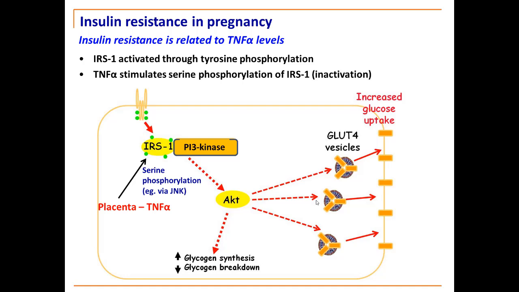The other interesting thing, of course, is that hyperinsulinemia, tumor necrosis factor, and free fatty acids, and you see an elevation of free fatty acids in obesity, they all trigger serine phosphorylation of IRS1 through different signaling molecules, but the end result is they all downregulate downstream insulin functioning, therefore leading to insulin resistance, therefore leading to hyperglycemia.